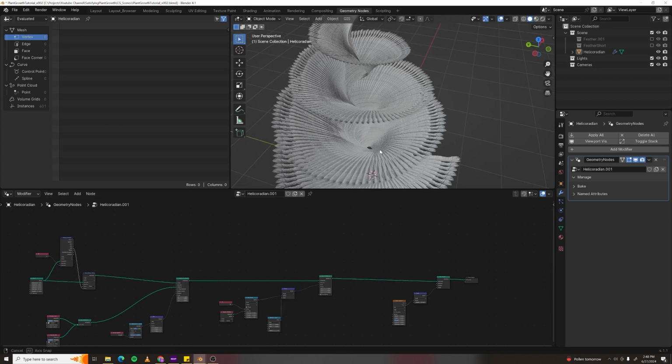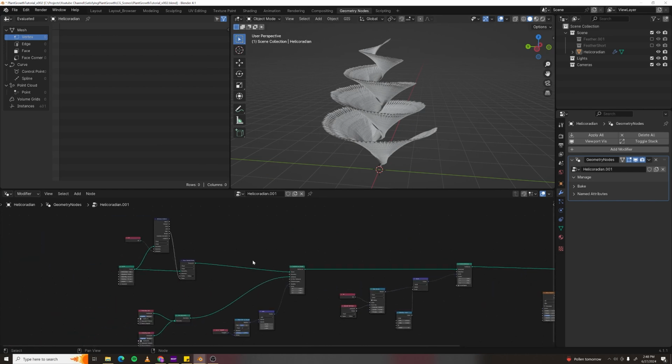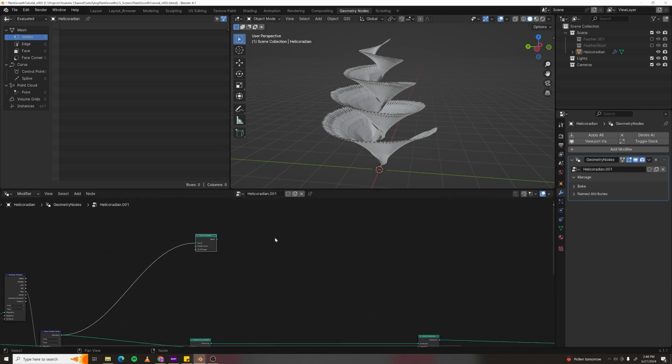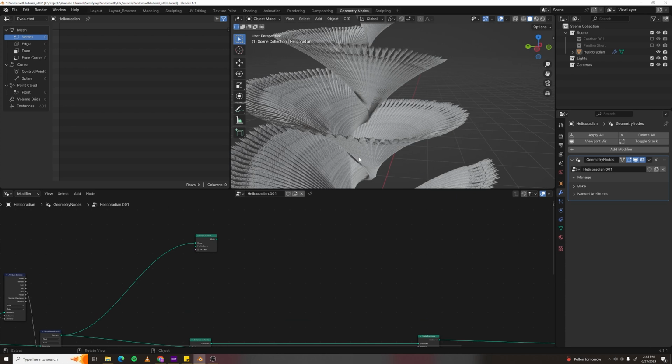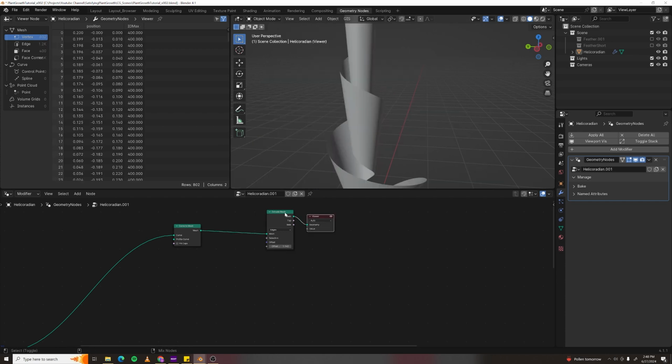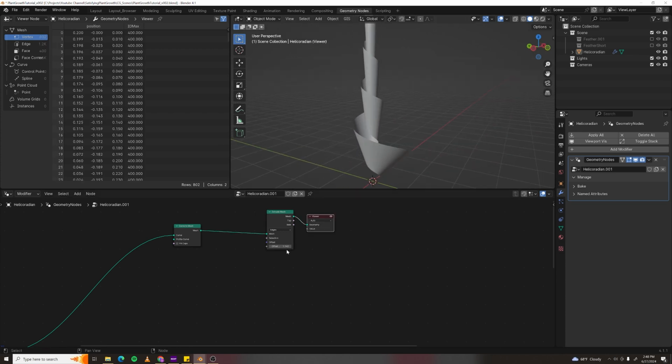Now I want to make a stem for this. So I'm going to take this spiral and I'm going to do a curve to mesh. And then I'm just going to take these points and extrude them down on the z-axis. And make it vertices, make it edges instead of faces. And let's Control Shift click so we can see just the result of this. And as you can see, we are extruding it down, so negative on the offset.